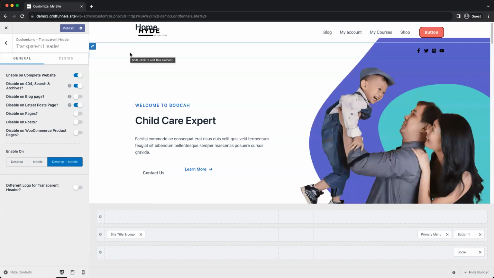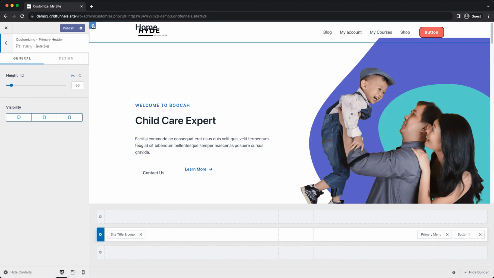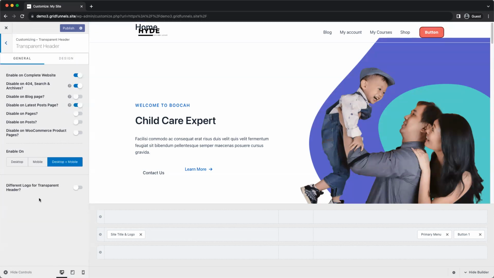So in order to fix that, we need to change a little bit the design to make sure it looks good. So first, for the transparent header, I'm going to click on the header builder. I'm going to take out the social part. We're going to leave this one that's on top. And let's go back here. Let's select the transparent header again. And here we can select where we should have it on the website.